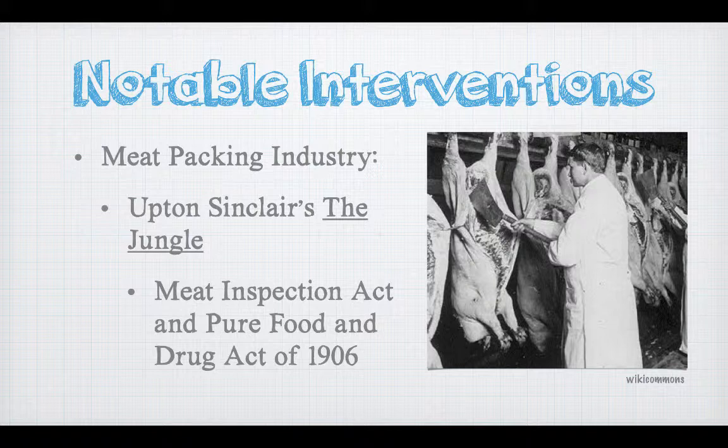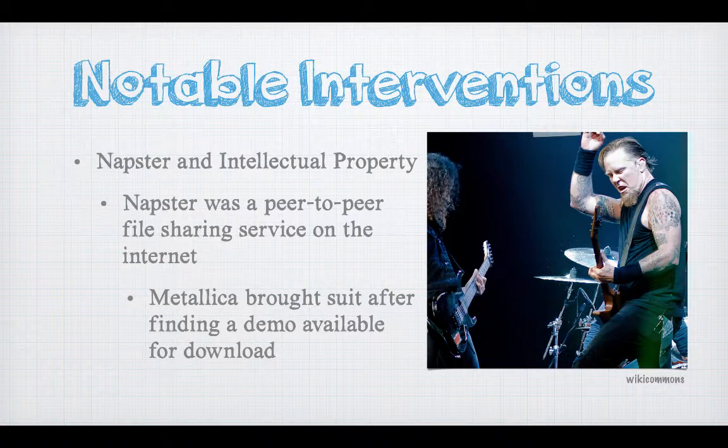The next one will be Napster and intellectual property, and this is something that's ongoing today with file sharing. Just last week, Taylor Swift pulled all of her music off the popular streaming service Spotify because she wasn't getting paid enough for that music. But it kind of started with Napster. You could make the argument that it started years before that, when we were able to record tape cassettes and pull top 40 songs off the radio and trade with our friends.